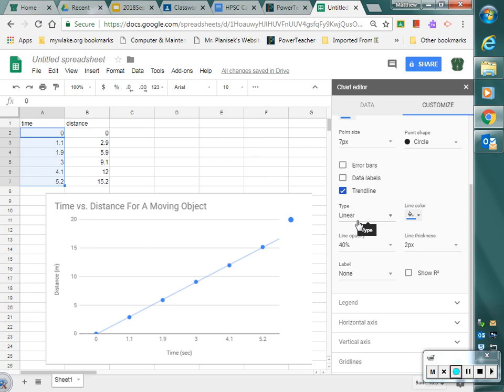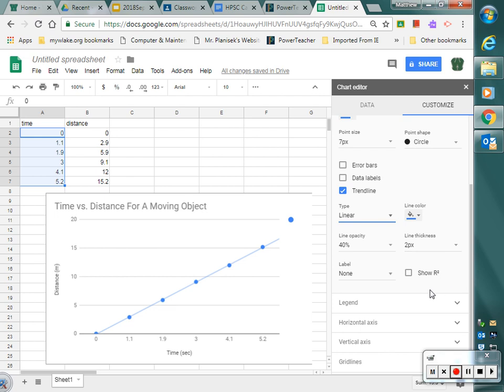Sorry, that's the label. That's not a data point there. Sorry, we'll get rid of that in a second. This one works pretty good for linear. But you do have some other options here like exponential, polynomial, logarithmic, power. If you've looked at your directions for the lab, you're going to use a couple of different types of trend lines for your different sets of data, and that's explained to you in the directions, so we'll talk about that later. For this one, we're going to take linear.